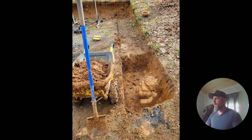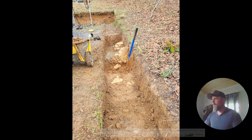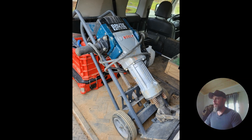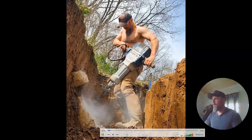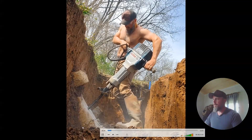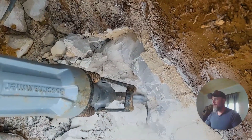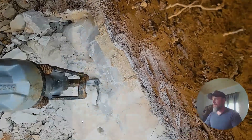Here are some photos I took at the very beginning. You can see I dug out the trench below frost line and rented a jackhammer — I had to get a lot of stones knocked out of there. There's a lot of work getting the stone out of the hole. One stone here was positioned in the soil to where it took me about six hours just to get that one stone out. You got to do whatever it takes to get your trench cleared.